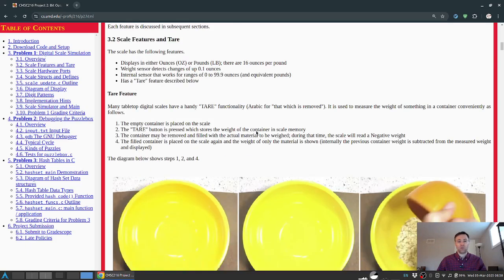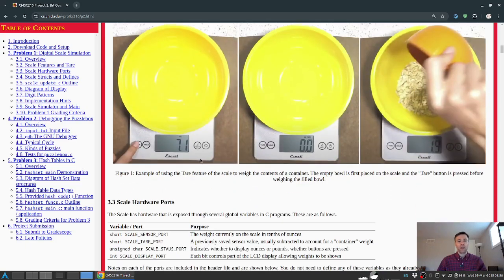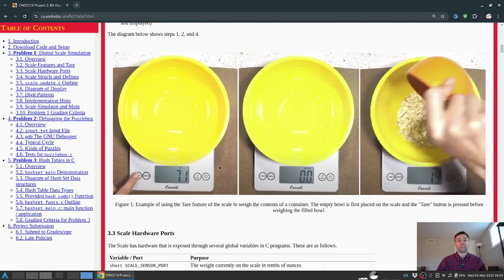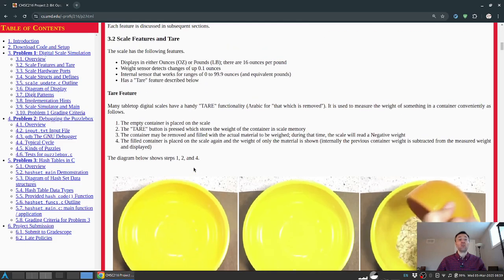And so the case that we'll study is a digital scale. If you've not ever had experience with these old tabletop scales, they're super cheap. You can get one for like 10 or 15 bucks off of Amazon. And they work sort of as advertised. You put something on it and it weighs how much it is. So for instance, this bowl right here that's on the scale weighs 7.1 ounces. To make our lives a little bit easier, we'll deal only with the so-called imperial units.